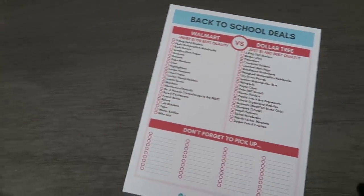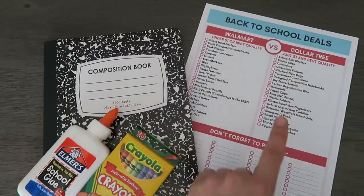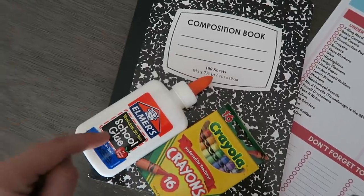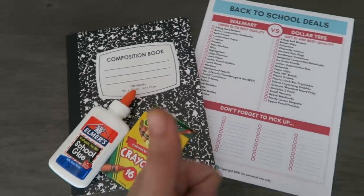The best deals on all your back to school supplies, whether it's Dollar Tree or Walmart, the best quality so the things will last through the year. Teacher recommended.